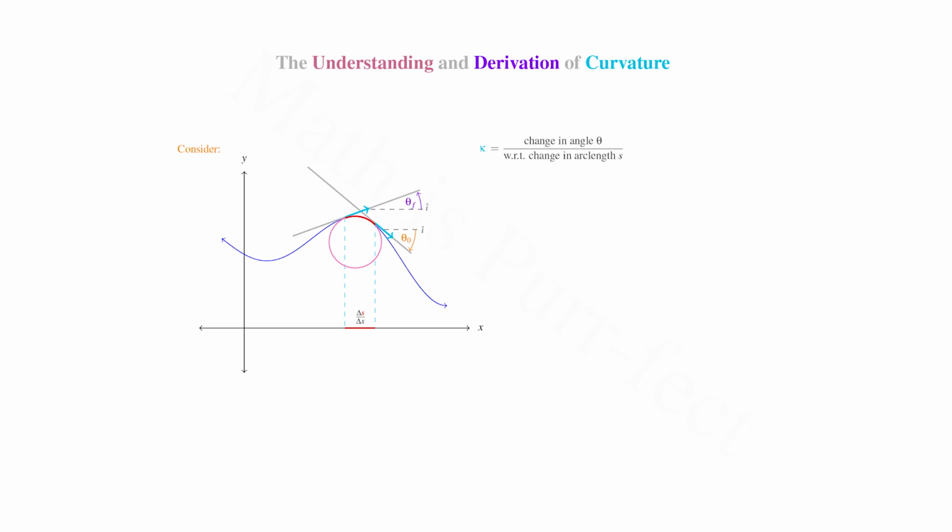That is how much we are curving with respect to the circumference. Recall in our initial three images, the greatest curvature occurred along the circumference of the smallest circle. That is, the circle on which the change in angle was greatest. Referring to our illustration, we note that the change in angle, measured counterclockwise, is the difference of theta sub f and theta naught, whereas the change in arc length can be annotated as delta s.